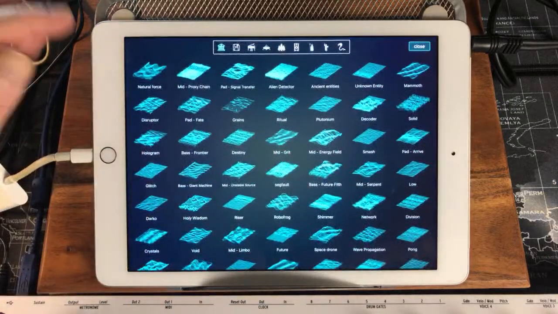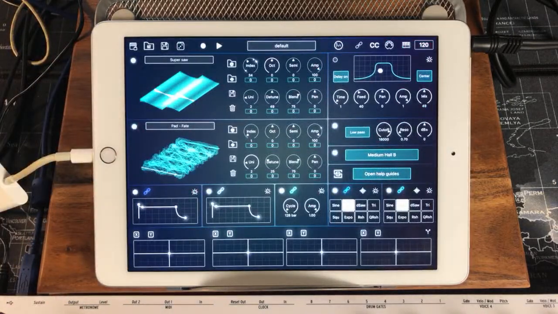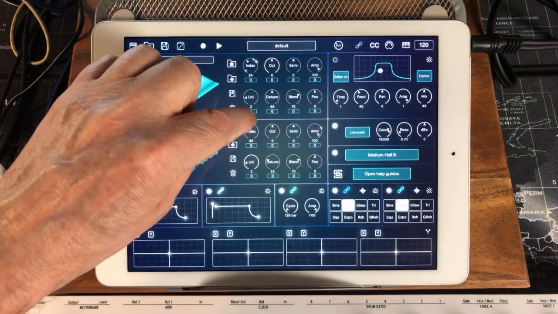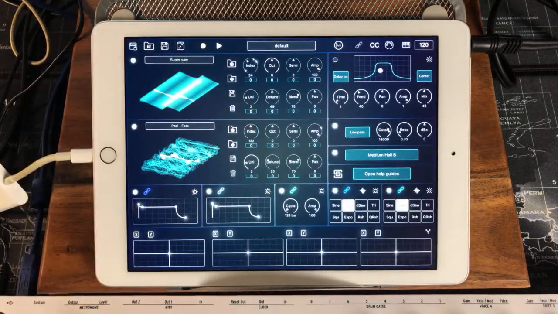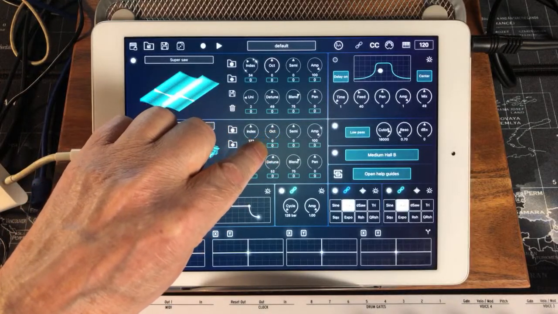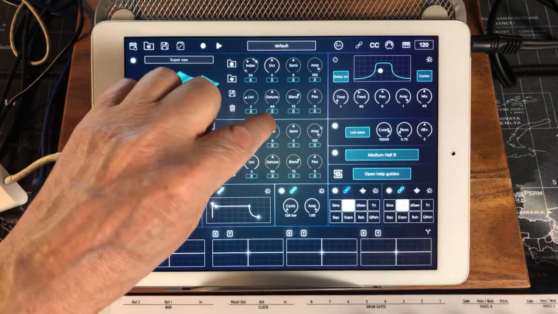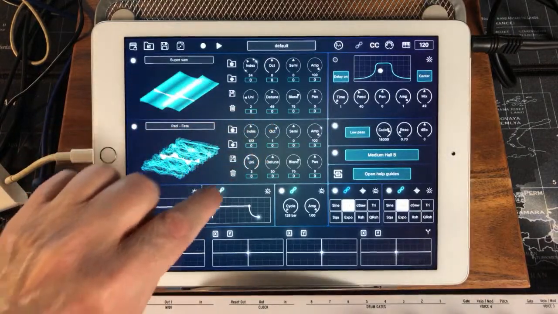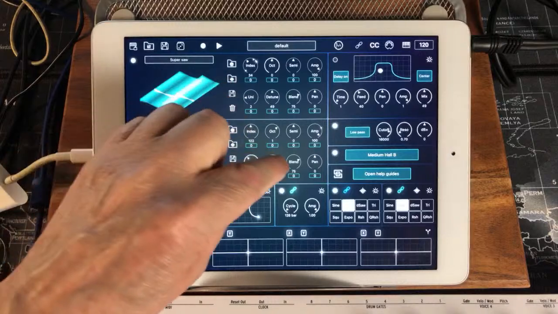Now we can put another one in here. Let's modulate the octave.